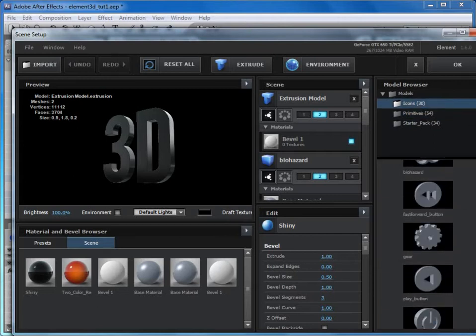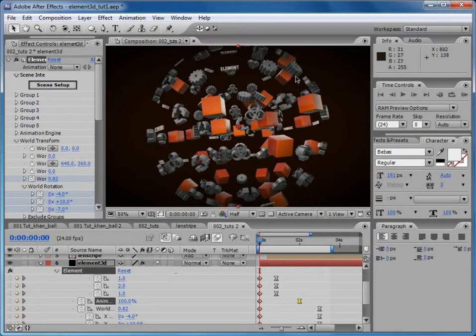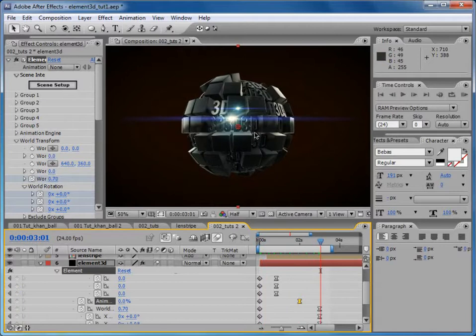Let's say I add this one, and put this gear to object 2, on group 2, and just press OK. Now look at the amazing part. In group 2, we have this orange box, recycle logo, biohazard logo, this gear, and element text. And on group 1 we have 3D and box.